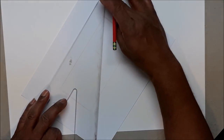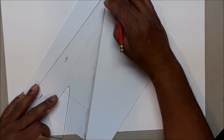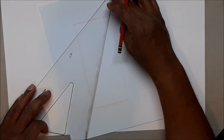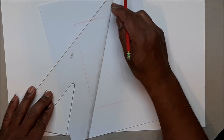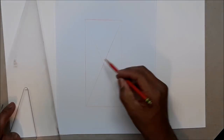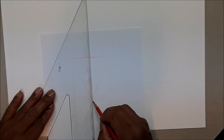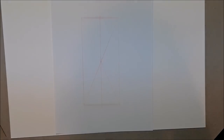So what I'm going to do right here is measure the center of this box. You do that by drawing a line from corner to corner, and then another one from corner to corner until you have an X. You want to be as precise as you can. This is the center of your box, whether you go this way or this way. I want to go up and down, because this is going to be the center of my character. And that's how you measure the center of a box.